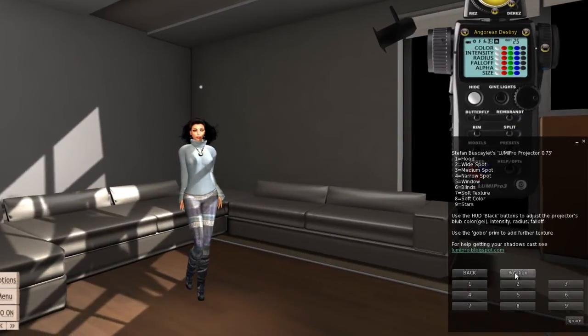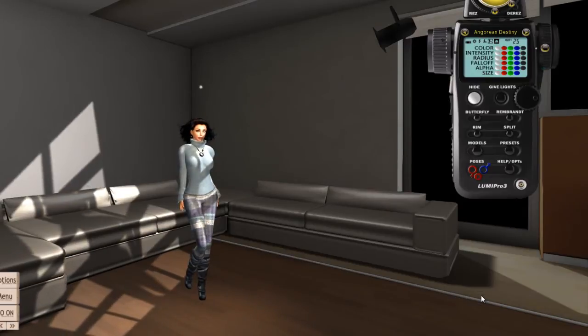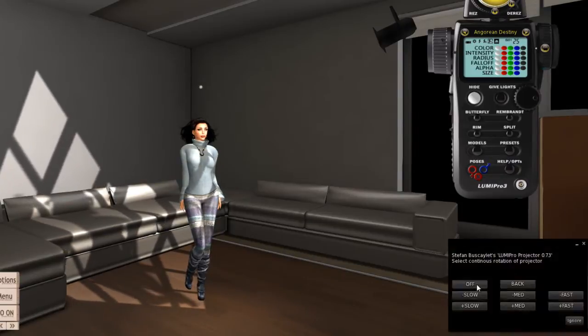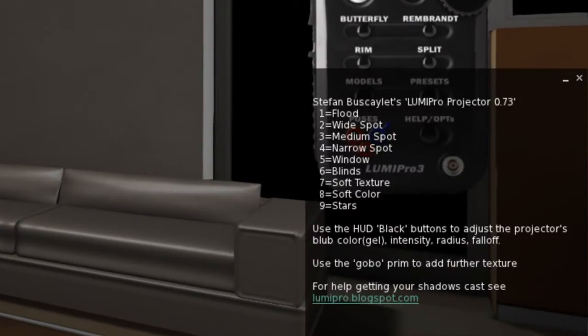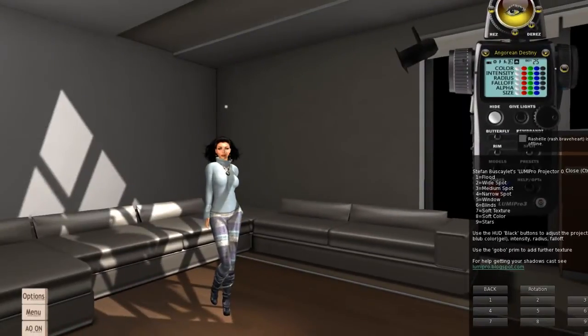There's a rotation on the bulbs, and for example, if I go to the rotation, let's say I want this position a little bit different, I can just hit it on slow, wait till I get the right rotation, and then hit off, for example. And now I've got this in a slightly different rotation. Okay. There's some other bulbs in here. There's some soft textures. There's some blinds. There's a fun one called stars, etc. Hit me up for an advanced video, but you can actually load your own textures into the bulb and project a custom texture of your own if you want.